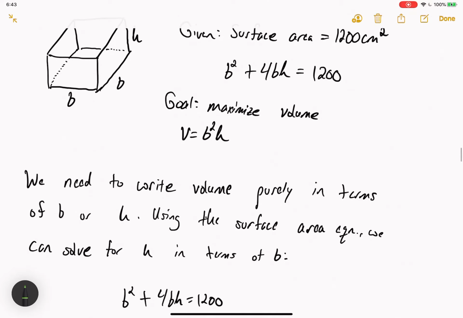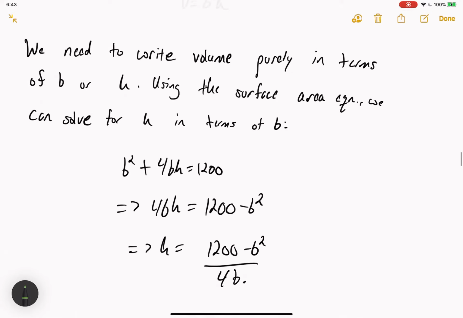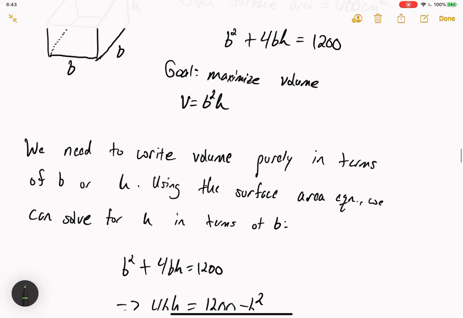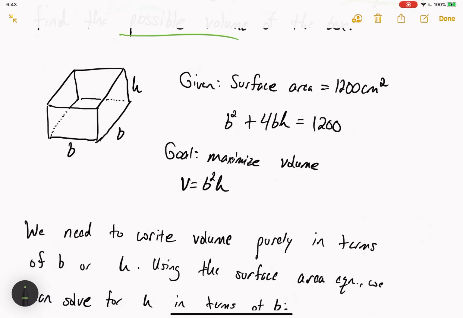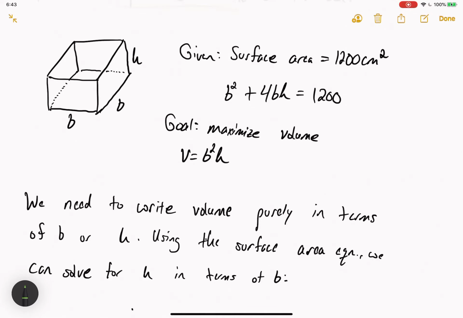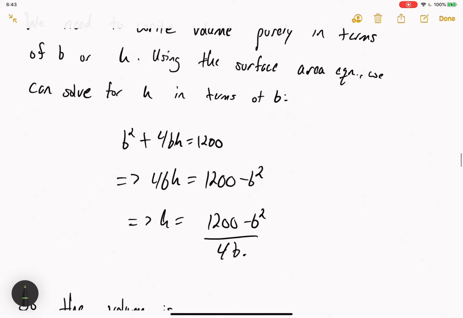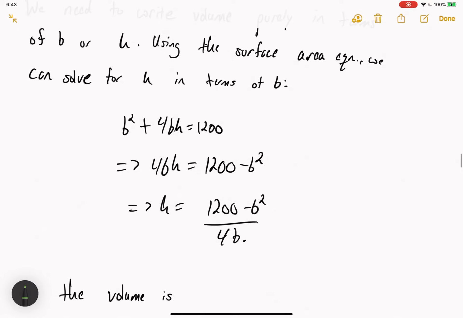What we want to do is use the surface area equation, and then solve for h in terms of b. And you might ask me why are we choosing h instead of b? Well, if you look at the equation right here, h is just h, right here is just h. So that in itself suggests it would be pretty easy to solve for. If you look at b squared, or if we try to solve for b of this equation, it would just be kind of a pain. Sometimes they're both equally valid, it doesn't really matter. Just choose one that's easy and just stick with it. If you did either, as long as you did all your math correct, you'd still get the same answers.